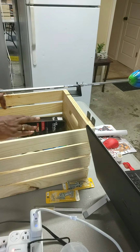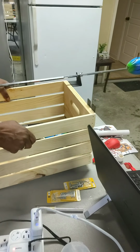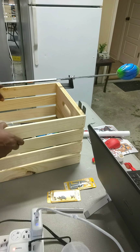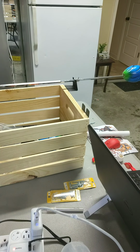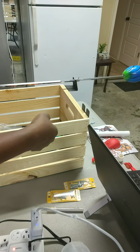So the neat thing about this also is you can use the inside for storage space, right? And it's pretty portable also. So if you want to go to trade shows, you can actually take the rotisserie bar off, okay? And put your equipment in here and carry it as just one crate.